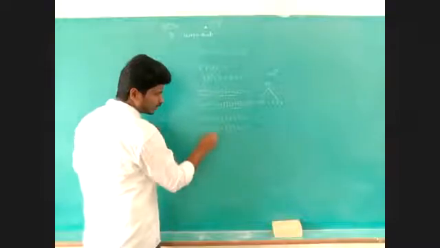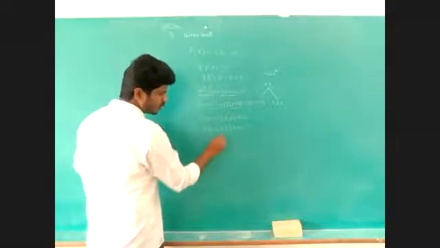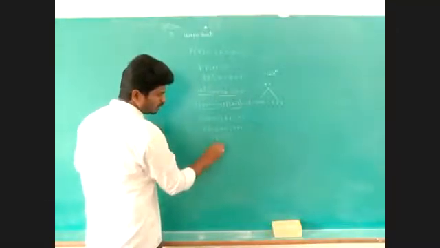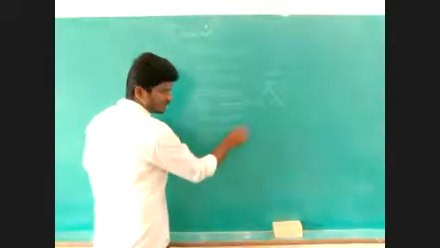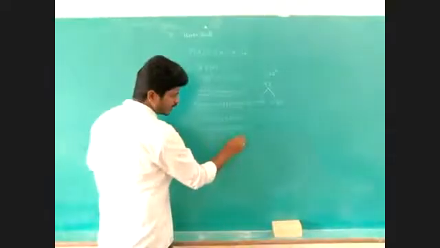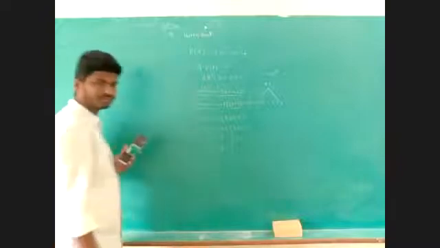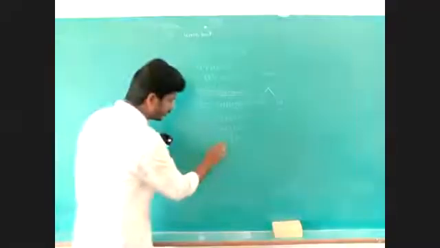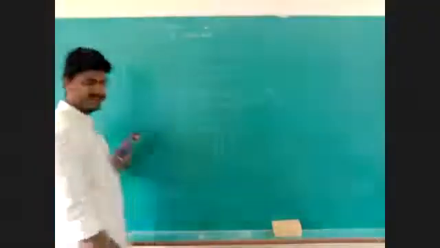3x equal to minus 4, becomes a right hand side plus 4. Then x equal to 4 by 3. Here plus 1 becomes a right hand side minus 1. x equal to minus 1. The two zeros are 4 by 3 comma minus 1. Is it clear?